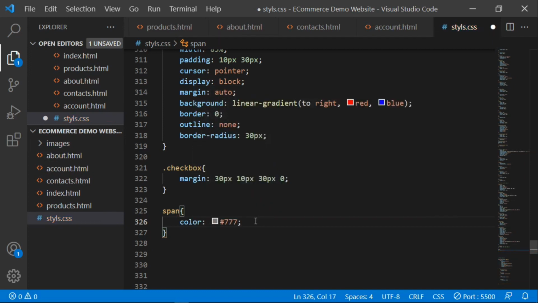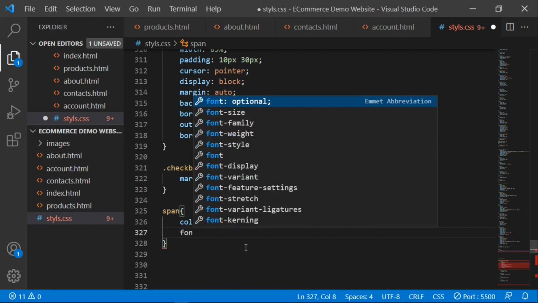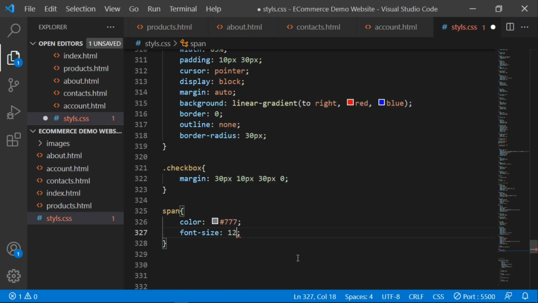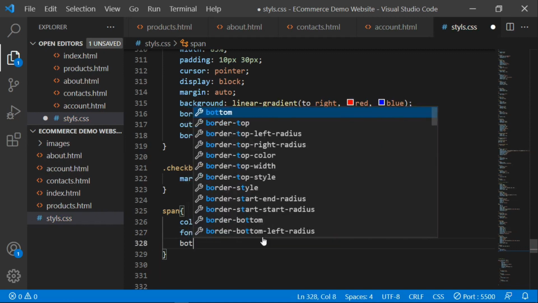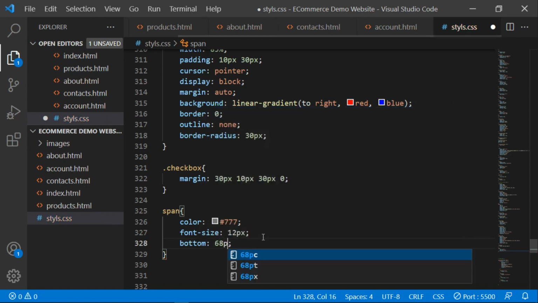And then a font size, let me give it 12 pixel. And then a bottom property, let me give it 68 pixel. Then a position absolute.